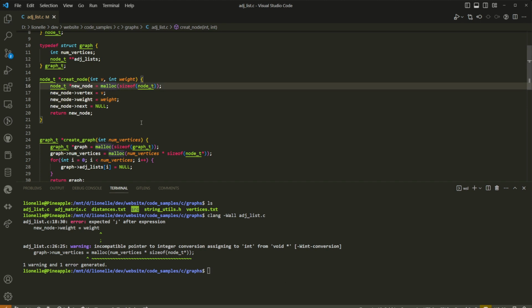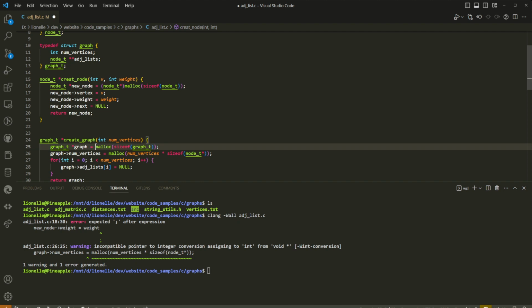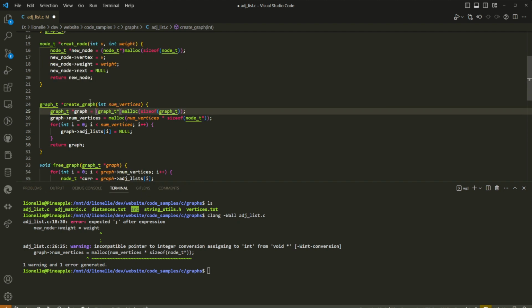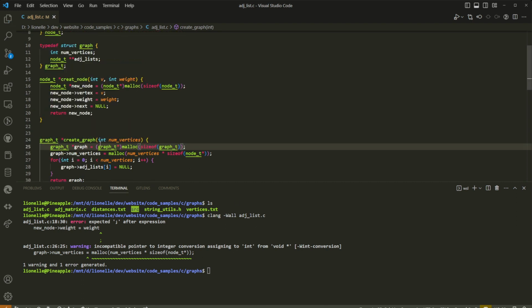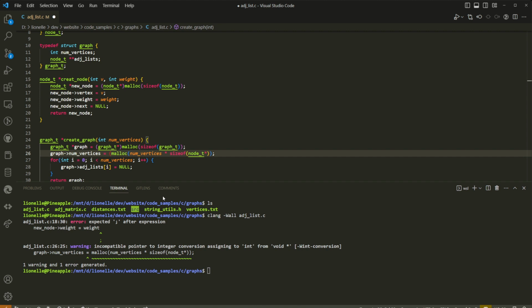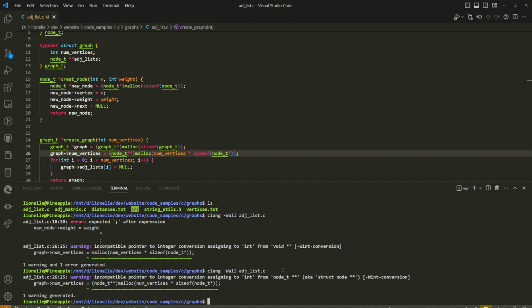It really wants me to put the node_t star, and we'll do the same down here for graph_t. And also, this is going to be a node_t star star. May not need it for the star star. We'll see. This is one of those, does my C remember correctly or not?